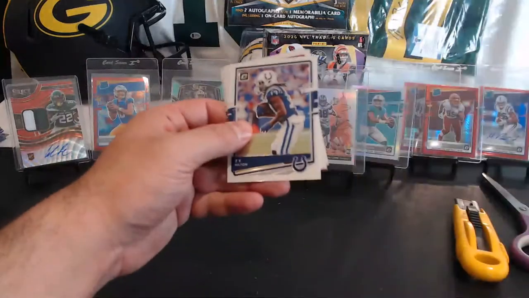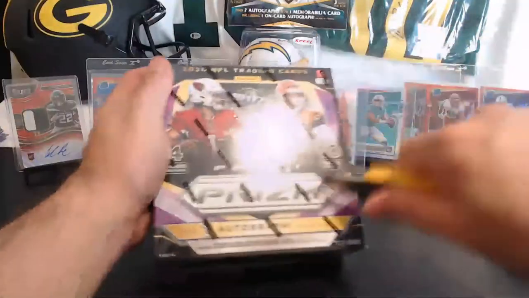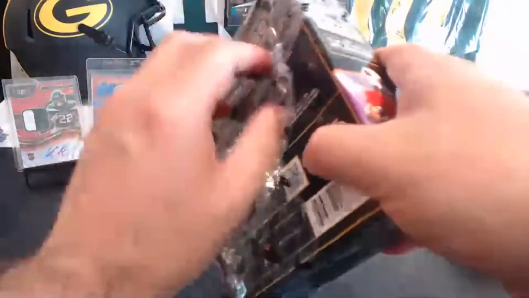Last pack mojo in this one. Come on. T.Y., Kyler, Eno, Alberto. Next up is our Prism Fanatics, the purple box. What else? What else? Let's go.